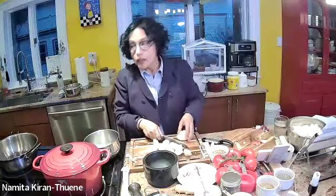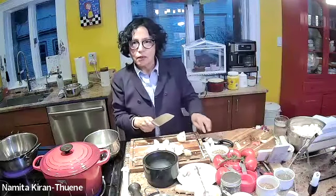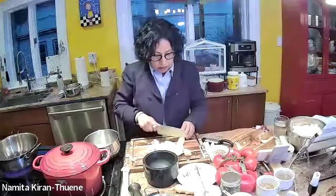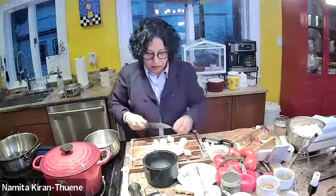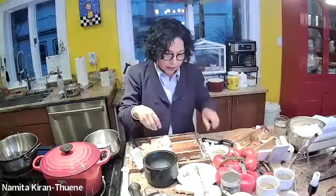Sorry? Seasoning? I season it. Treat it or season it? I don't know. What is the right word? Both is good, but okay. I think seasoning is more. Yeah, understand. And that's why I'm very particular about my pot. I don't let anybody use it and not soak it. Soaking rain is bad for the pot, right?